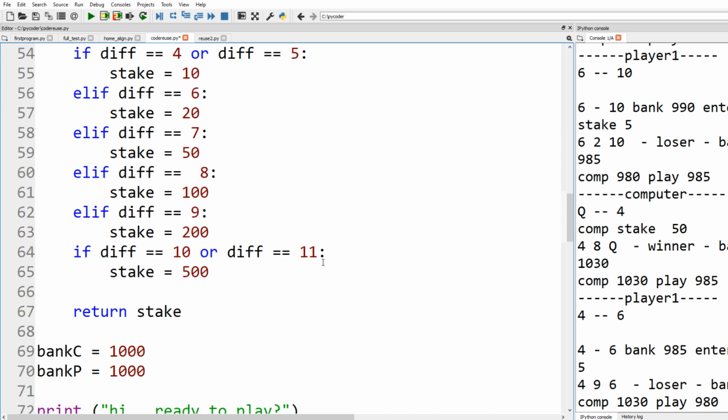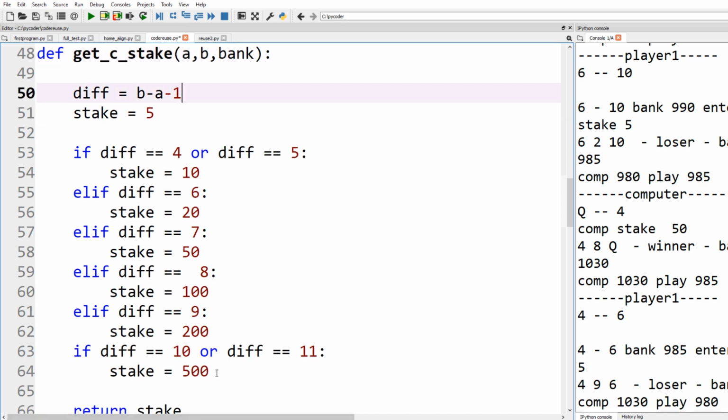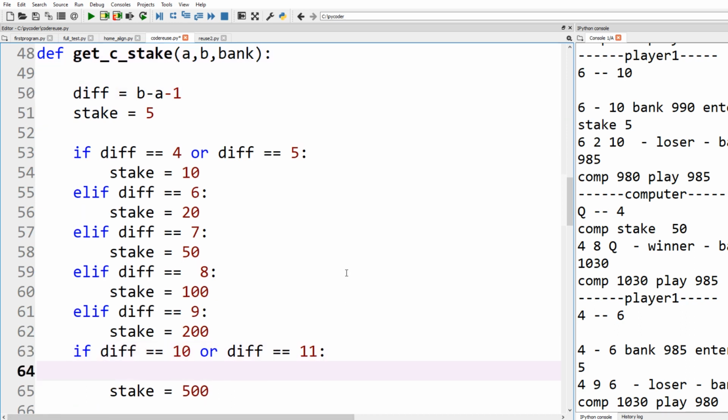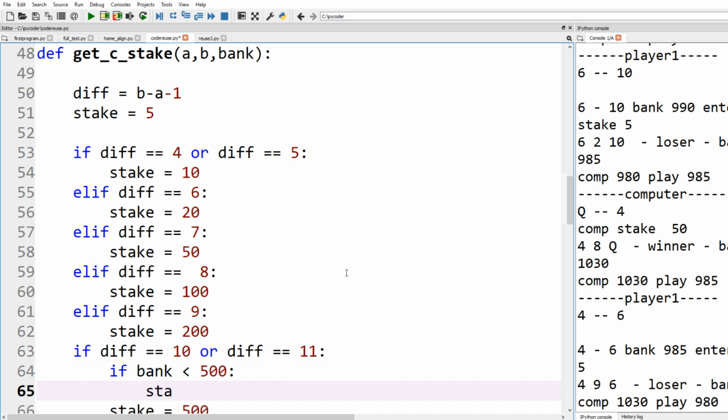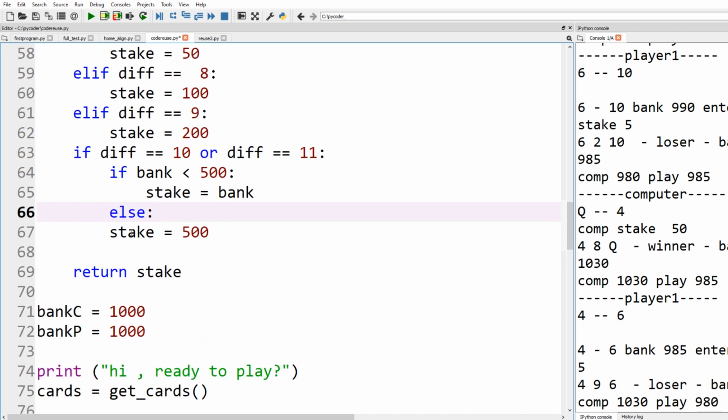So we can say if, for example, if bank is less than 500, then stake equals bank, else stake equals 500.